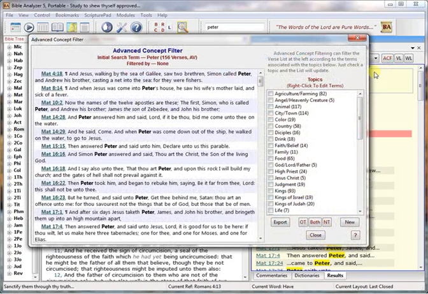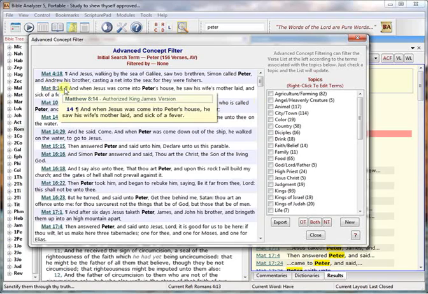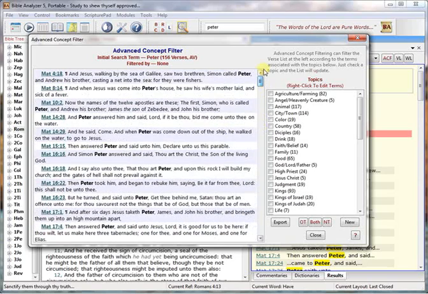We click that button and this dialog pops up, and it has the entire search results list of all of our hits that we had when we searched for Peter. As you can see here, it starts with Matthew and goes on, and we have all of them listed right here. Again, there's the 156 verses, and we have the word Peter in bold, so we can know that's what we were looking for. Here on the right, we have topics. These topics have terms underneath which are used to filter this verse list of search hits.